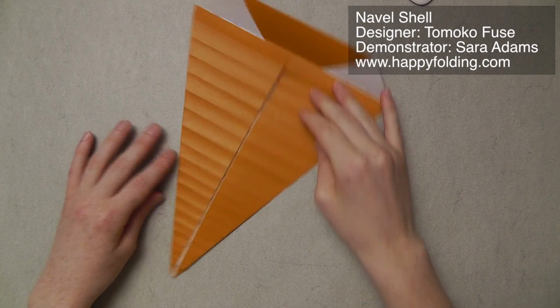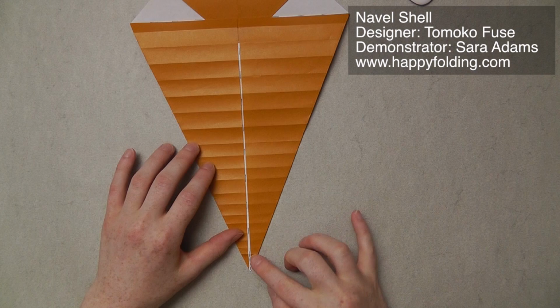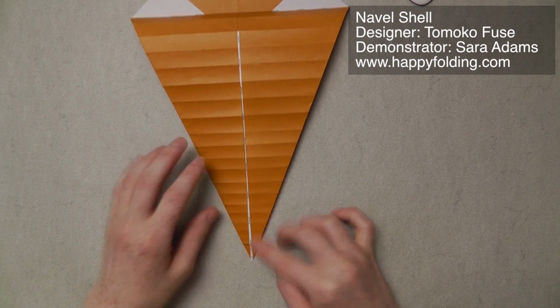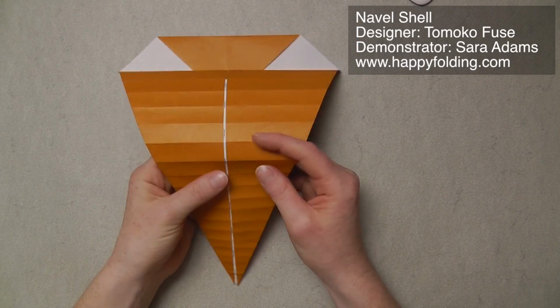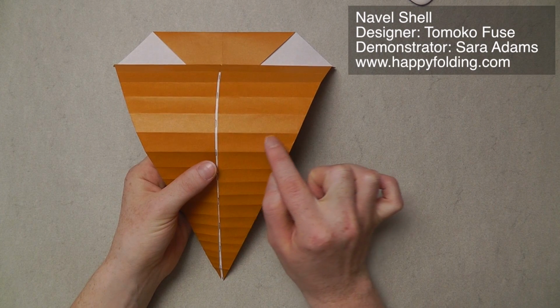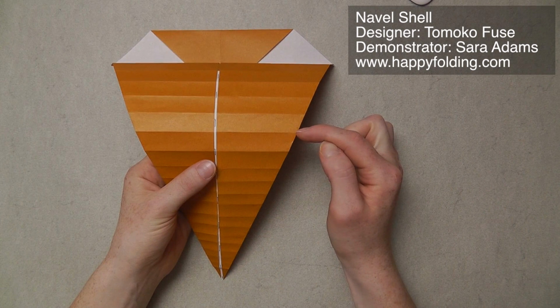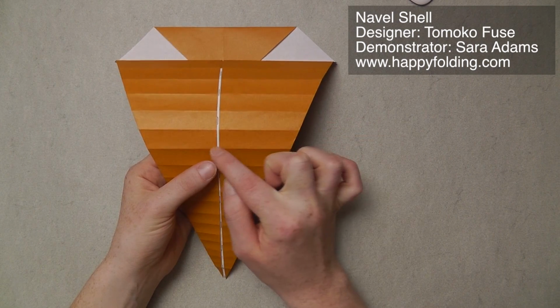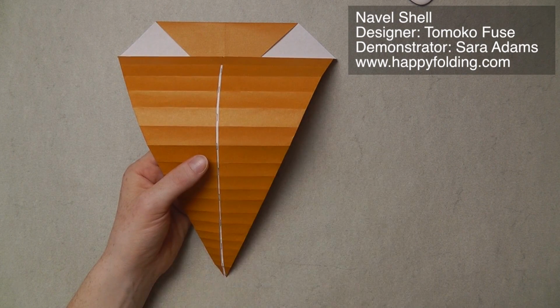Now we need to add quite a bunch of new creases all along here. They're all going to be valley folds, and I'm just going to show you on one of these. I'm going to start from this point and make creases to the crease above, so that you have like this slightly diagonal crease, and we need to do that on all of them.